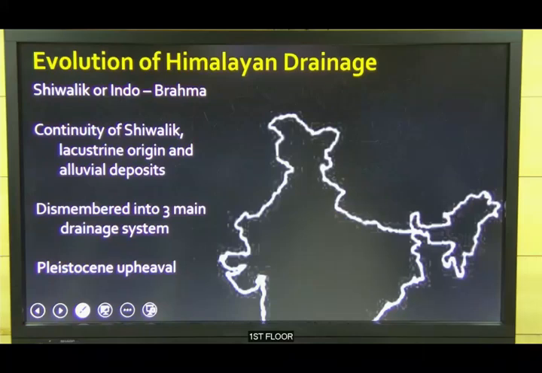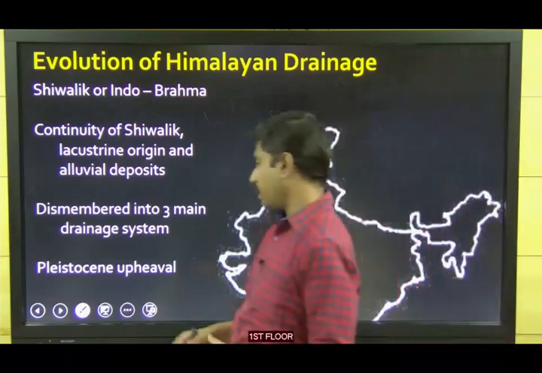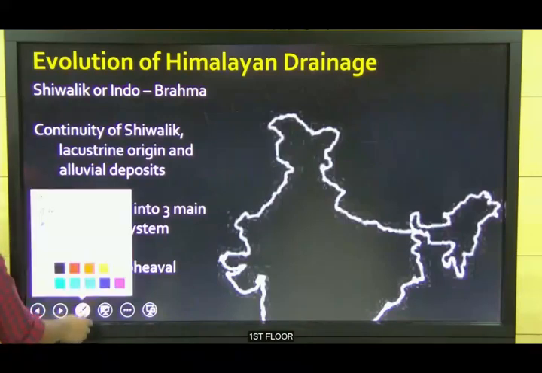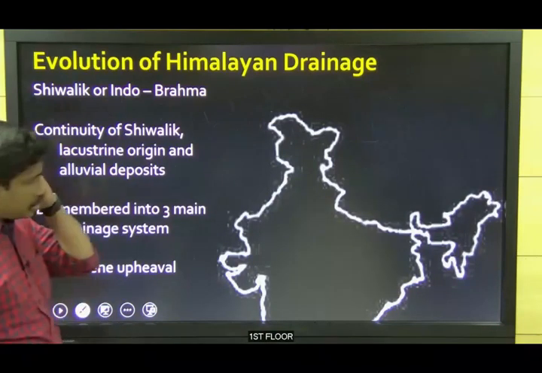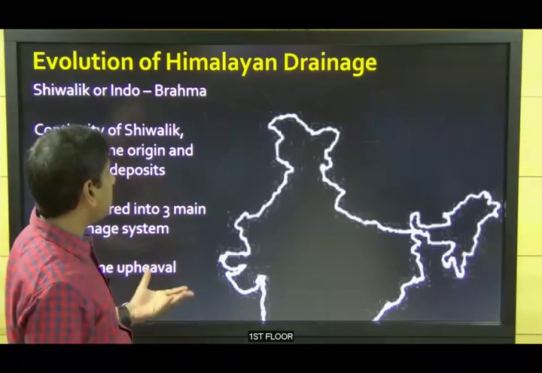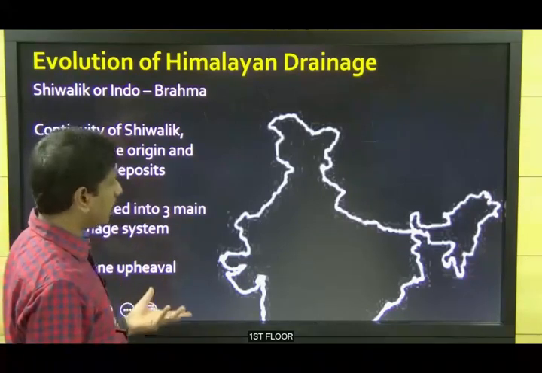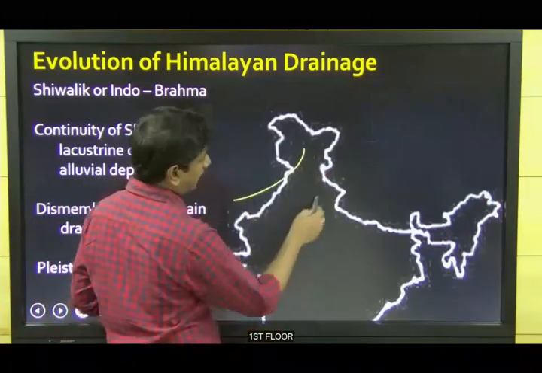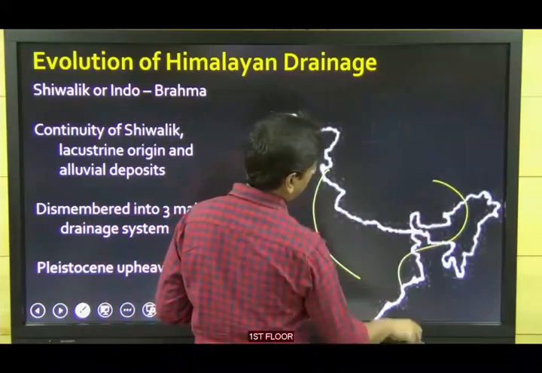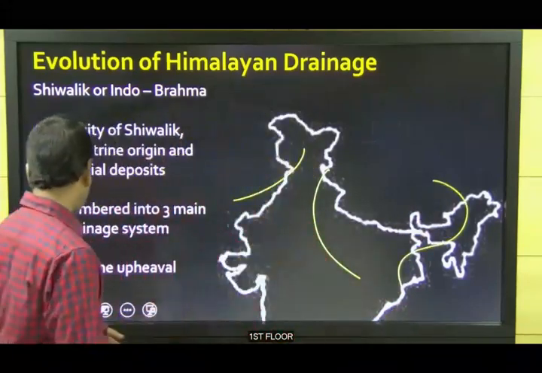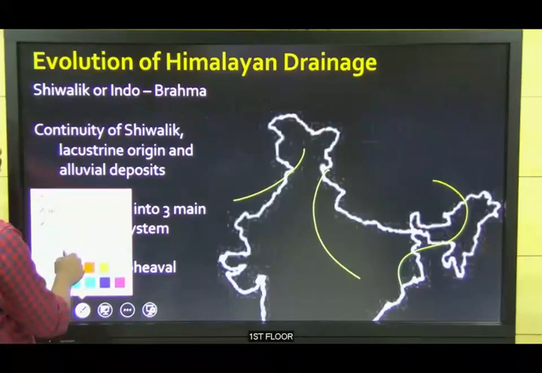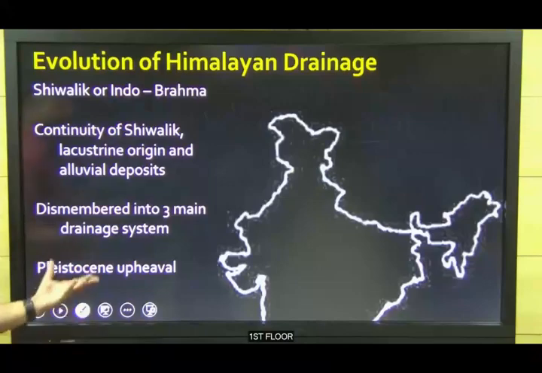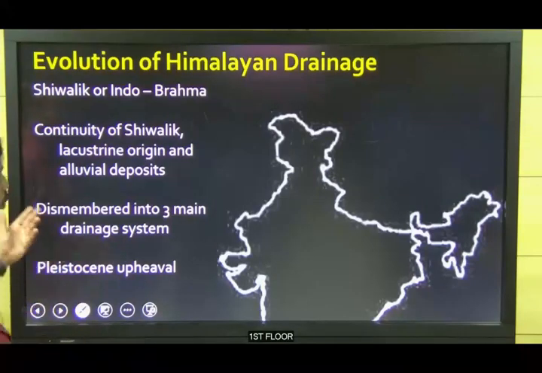Okay, how has the entire Indo-Gangetic Brahmaputra system of drainage evolved? There are many theories. Single river theory and multiple river theory are the two theories. Multiple river theory is simple: these rivers, Ganges, Brahmaputra, were all separate rivers and they were flowing like this. It is a simpler form of theory. But the single river theory is what was largely accepted. There were two rivers.